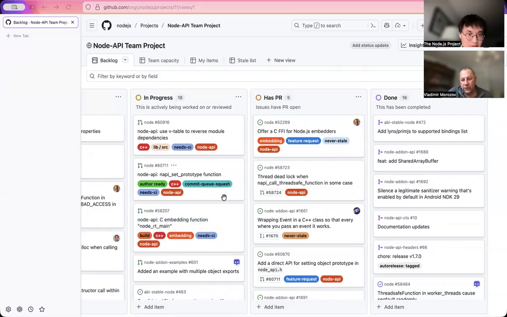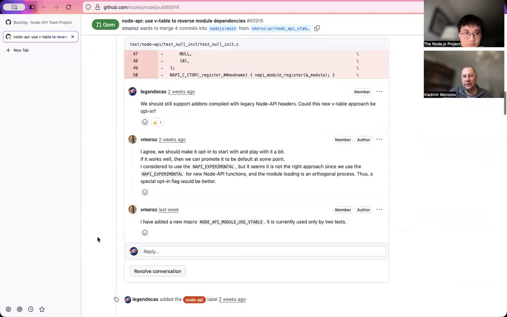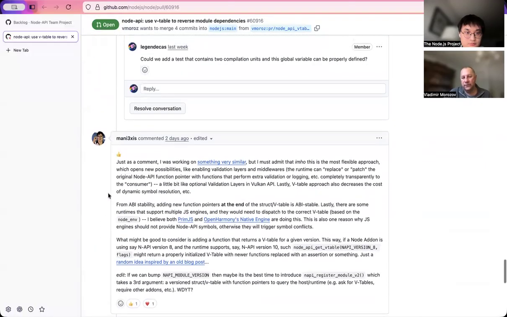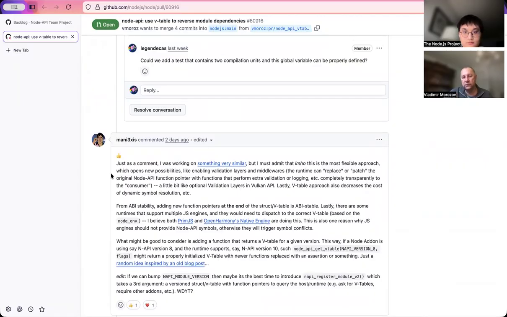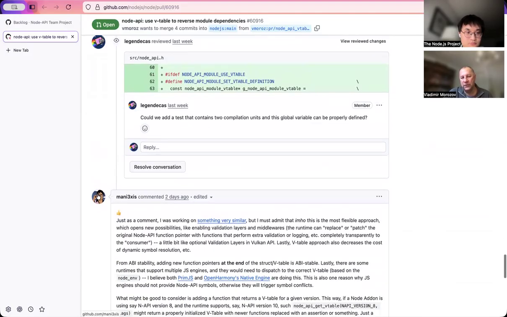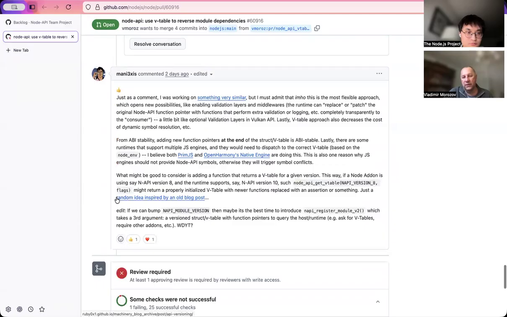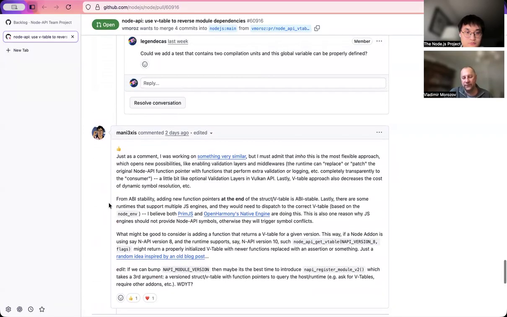No, I didn't make any progress on my work. Technically, I only saw there's some feedback about this V-table approach. I think it's great, and I'm also trying to make design changes based on our last discussion. Currently this new design allows us to inject a vtable inside of Node API modules, but there are some scenarios, for example, what if a module wants to have different versions? Today we address it in a static way. We have a function which returns a version, but there is no flexible way for the same add-on to offer different versions. Ideally we would have a little more flexibility here.